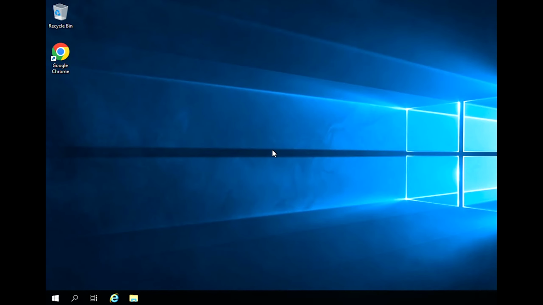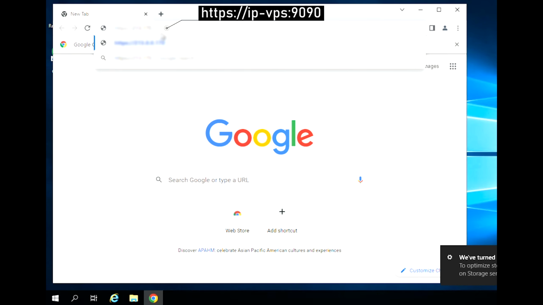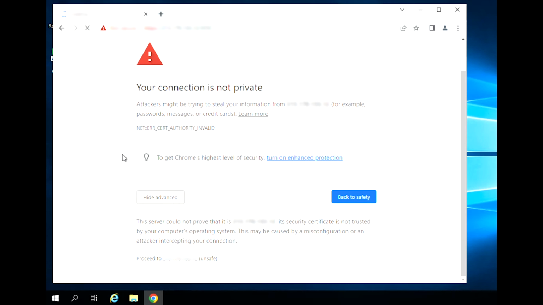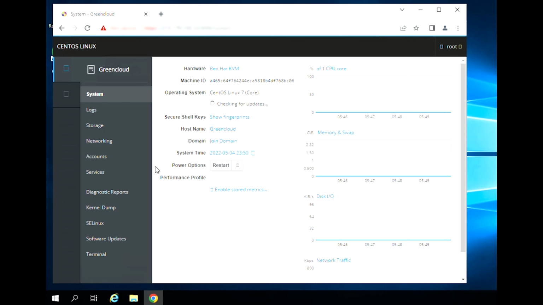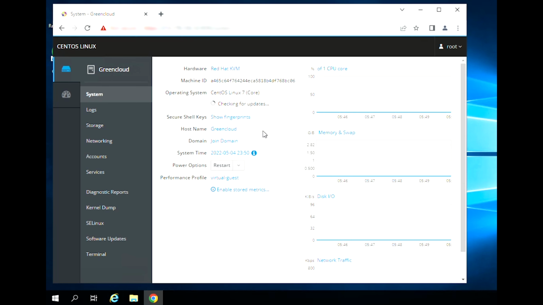To access the Cockpit dashboard, visit the URL below using your browser. Sign in with your SSH login information. Once you are logged into Cockpit, you can see a complete overview of the system. Here you can perform administrative tasks like add/remove users, start/stop services, and configure networks.